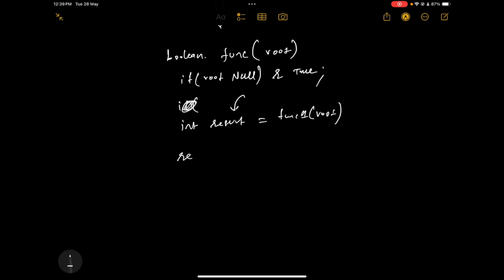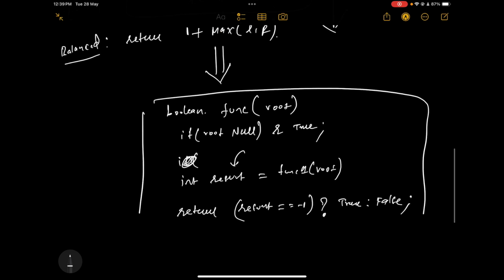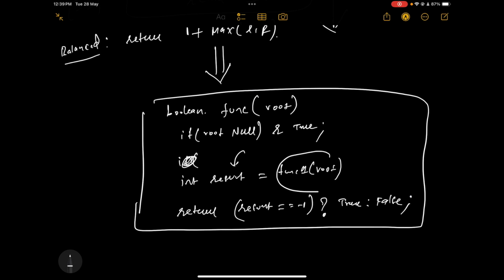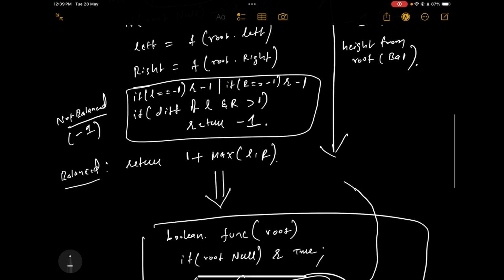Then I return: if my result equals -1 question mark, it is not balanced, otherwise it is balanced.